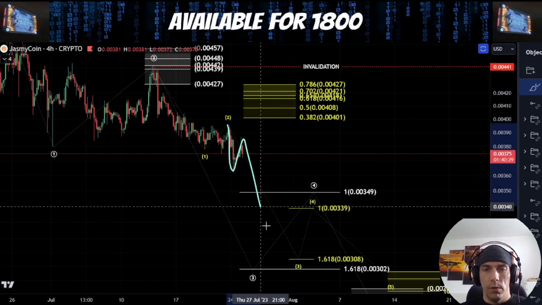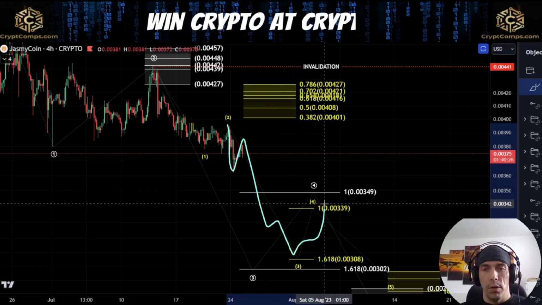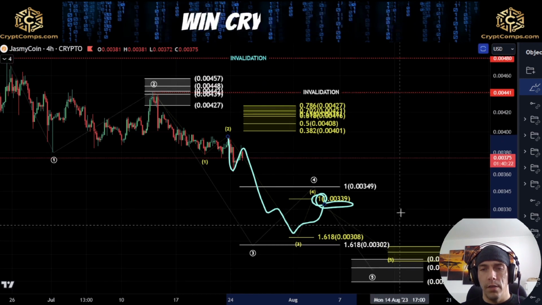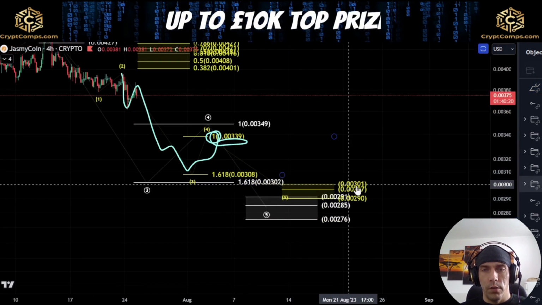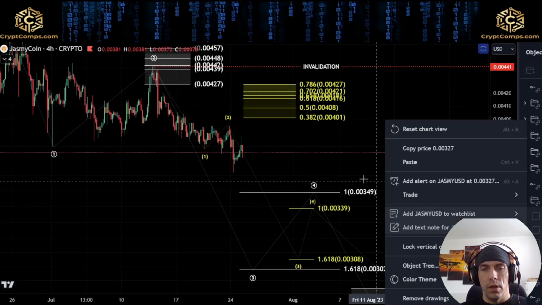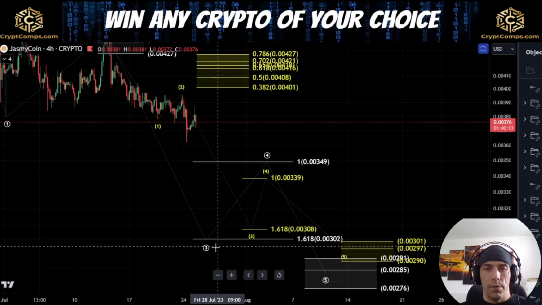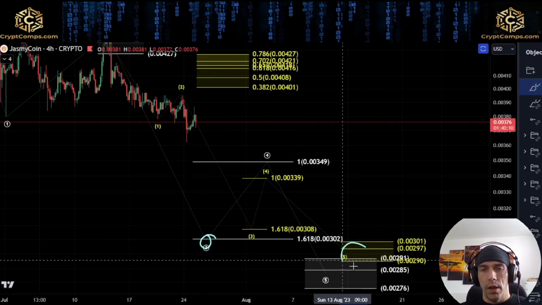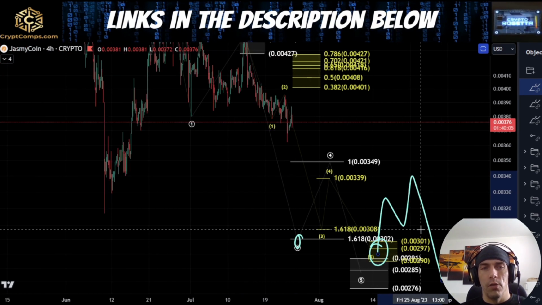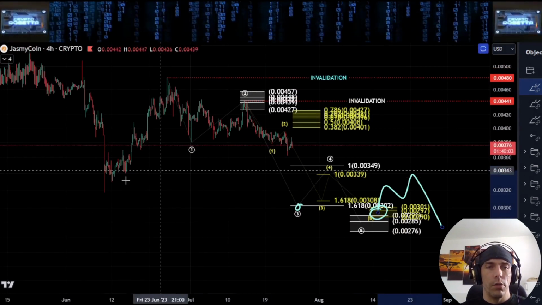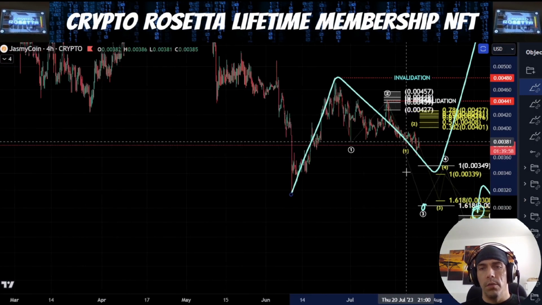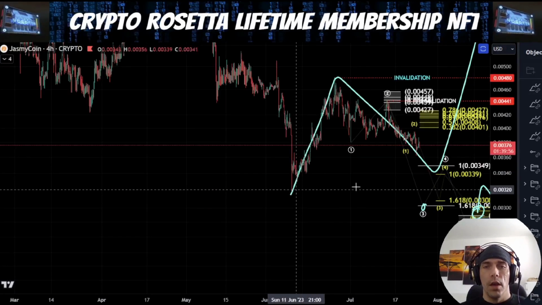So if we see 1, 2, 3, 4, and 5 down into this 308, we'd be looking for a 3-wave move back up towards this zone of this 339, and then seeing an additional push to the downside here, looking at this 301 to this 290. Now, if we do see something along these lines, what this would then mean is that effectively this white third wave would actually come into this target box. We'd look for a fourth wave up, and then we'd still be looking for that continuation down. And this would look to invalidate that idea that we could be looking to push up directly from this zone, and becomes more likely then that we're going to actually see a sweep of the low.